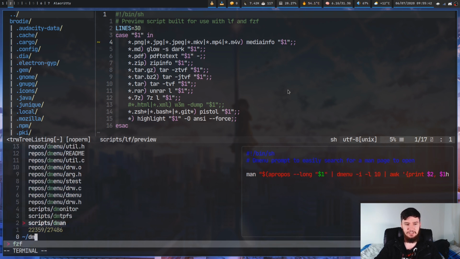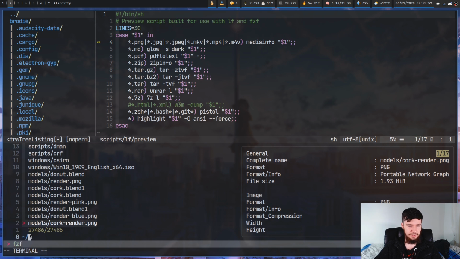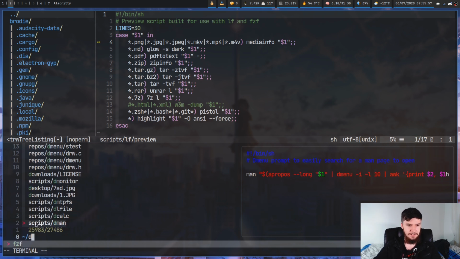So as we can see, start typing that in, and as we're typing stuff, it filters stuff out as well. So you might have a good view of that. At the start, as you can see, it shows 27,486 out of 27,486. We start typing in letters, and it slowly filters that down. Now it's just below 26,000. Type another letter in, now it's just above 22,000. So as you're typing stuff, it's just filtering stuff out, which means that as you type more stuff in, it's going to get quicker and quicker towards the end. But even at the start on my laptop, this was still relatively quick.